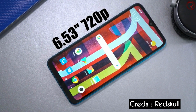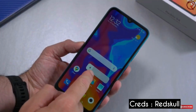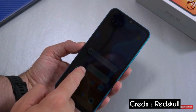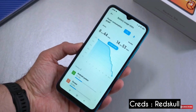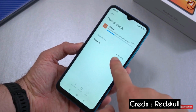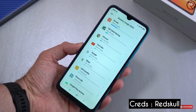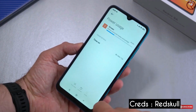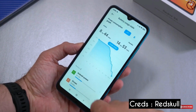And the chipset is still a MediaTek chipset. It's the MediaTek G95, which performs about the same, on par with the 8A. There are reports on the front camera: although it's improved, there are reports of it breaking down. You just get a pop-up that says it stopped working. So yeah, that's quite a bummer, but you can just double tap, close it and restart it again.